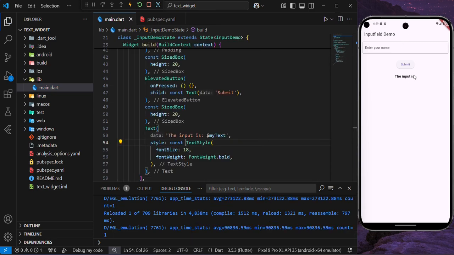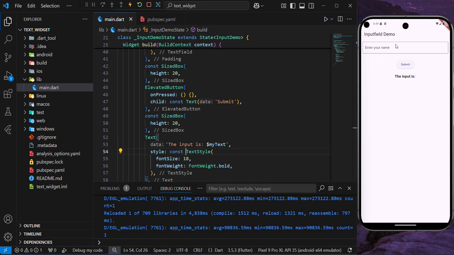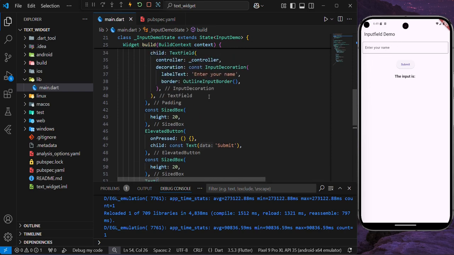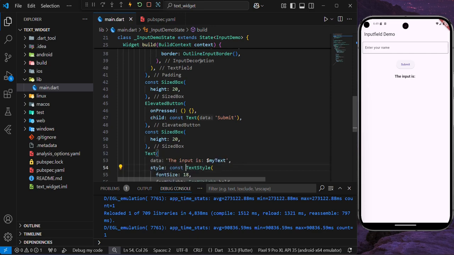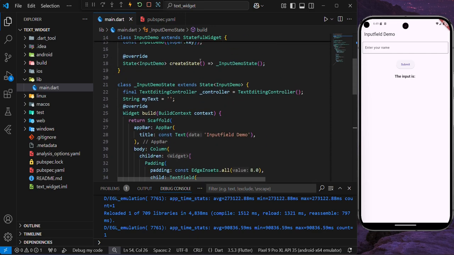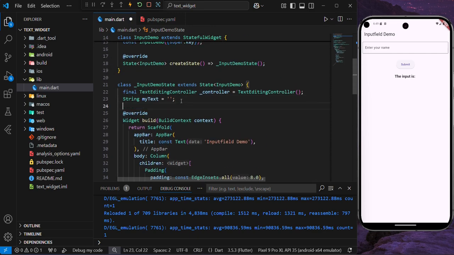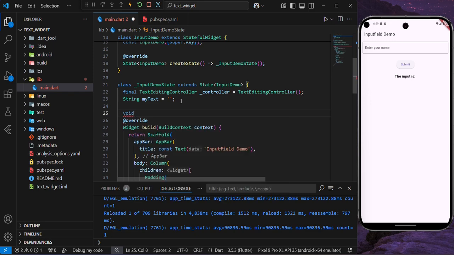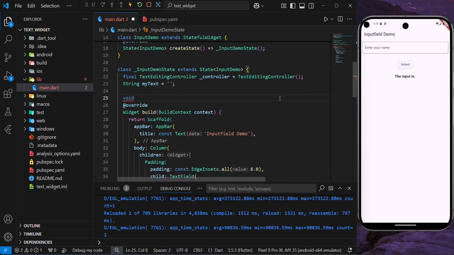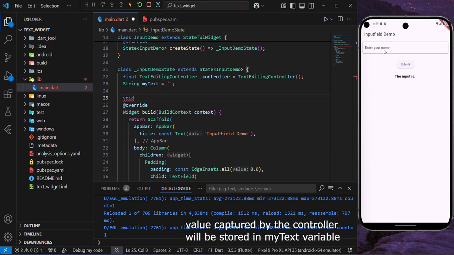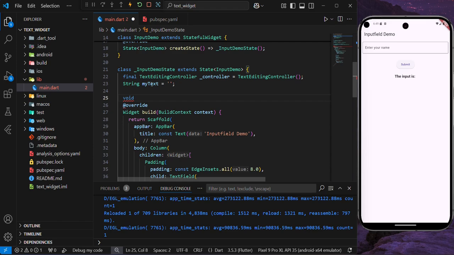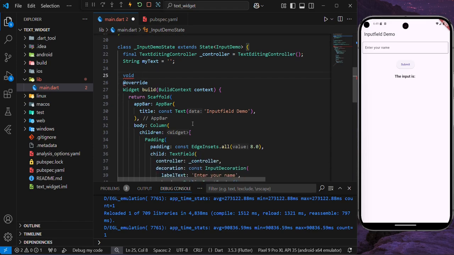So for now we don't have anything here because we are yet to enter any value, and we are here to make use of our controller. So how do we make use of our controller? I'm going to come out here, and then I'm going to write void. I'm going to create a function which, when we click on this submit, is going to capture the value that was saved here, and then store it inside my text, and then we can display it on the screen.